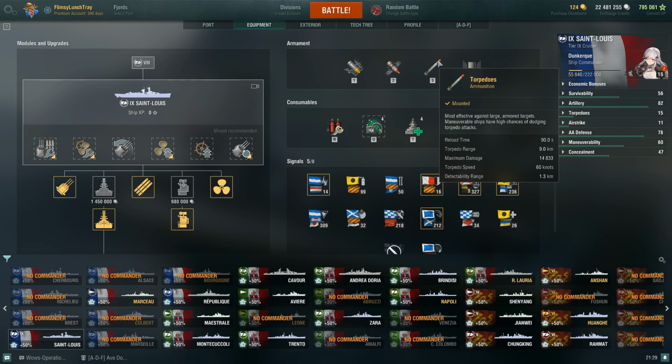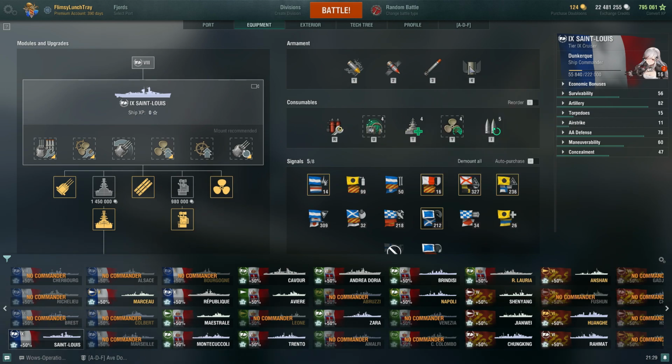Torpedoes, as we talked about and looking at the modules: 90-second reload time, 9-kilometer range, almost 15,000 max damage, 60 knot speed, kind of meh, and then detectability range of 1.3 kilometers.